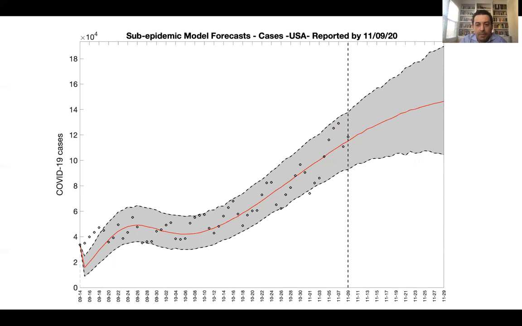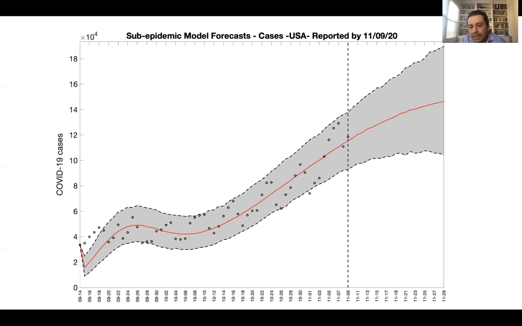Here's one more. This is the November 9th forecast. And over time, we have been doing some improvements; better capturing that overdispersion, modeling the noise, has led to improvements in our forecasting performance.